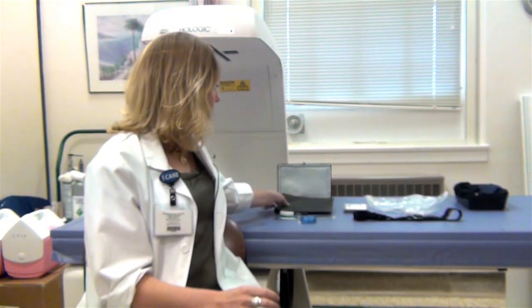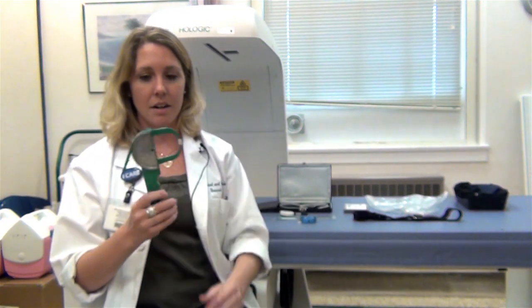Depending on what type of research is being done or where it's being done, investigators might choose one method over another. They vary in their accuracy, how much they cost to run the tests, if they need electricity, things like that. Skinfold measurements are what people often think of when you tell them you're measuring body composition — they envision somebody pinching their fat. This is great because it's portable and relatively inexpensive, but it's not hugely accurate. If an investigator doesn't have a lot of money but wants to look at a large population out in a village or at a health fair without electricity access, this would be a great tool.